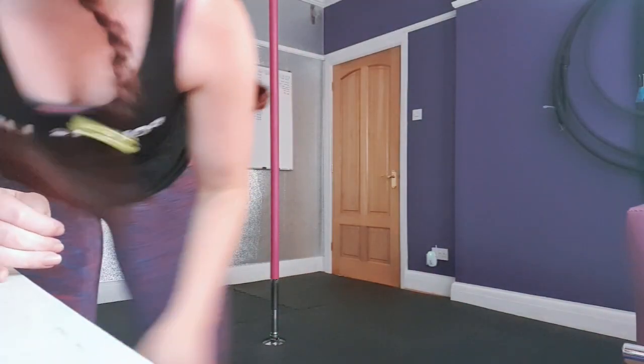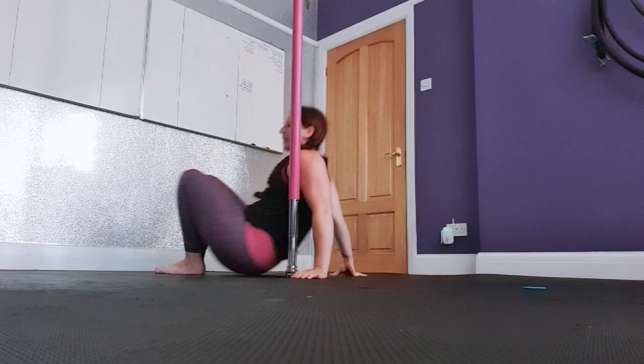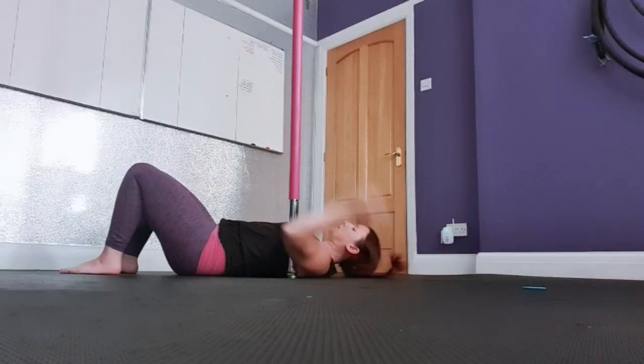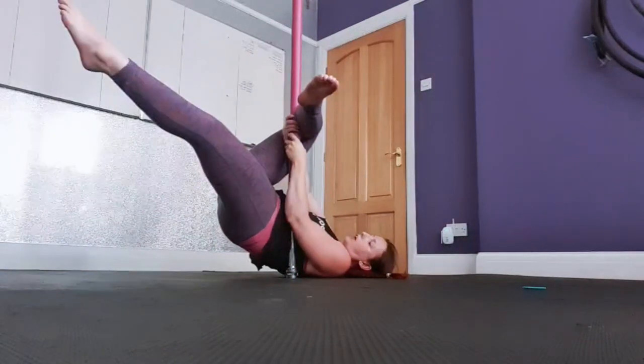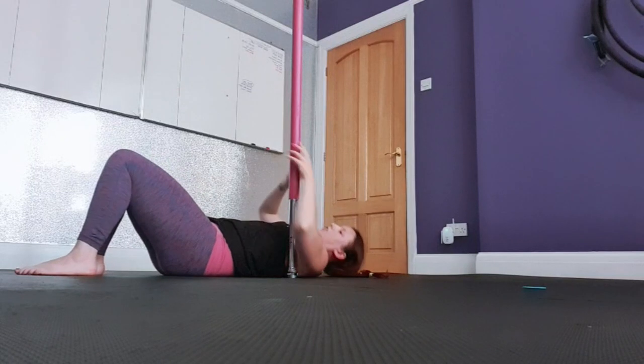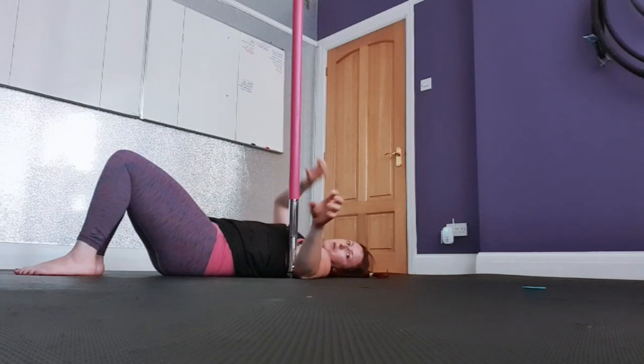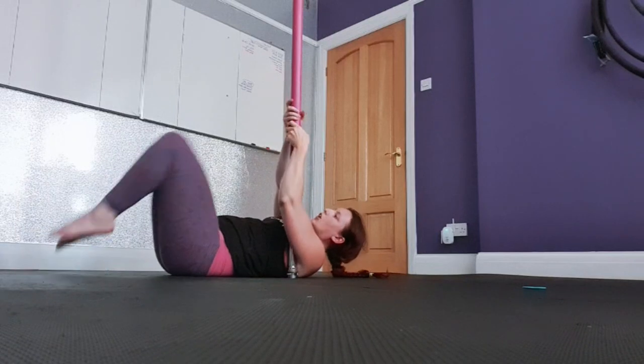A few days ago we looked at how to get your hips higher for your inverts — what I call floor hippie uppies, technical term: floor inversion crunches — trying to lift those hips up. So let me get down on the floor and show you. If the hips don't go up, you'll try to get into an invert, hook over your hands, try to move your hands and your leg comes with you. Work on those floor inversion crunches and the 'how to get your hips up higher for your invert' video.